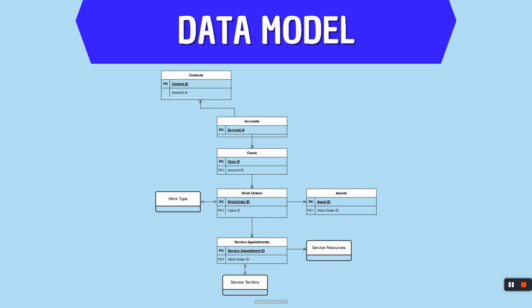But over here I've just taken two to show an example that service appointment has service resources, service territories. There is operating hours for each territory. Then you have the service resources, which are nothing but service territory members, so they are also in a way related to service territory. And then you have the service crews, again, which are part of the resources. Now the service resources are nothing but your technicians that go on site, so though they are the Salesforce users, they are related to the user's object in Salesforce.